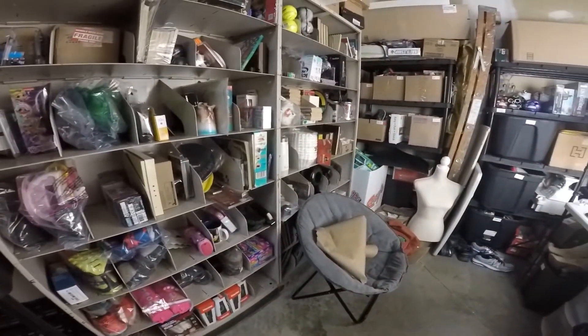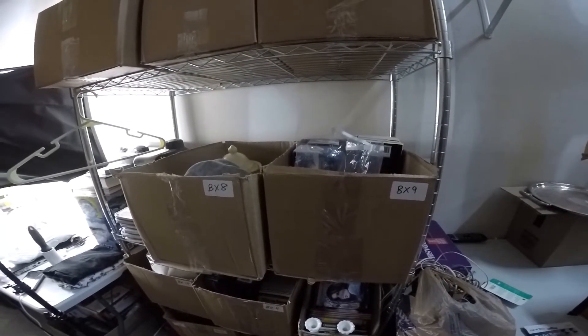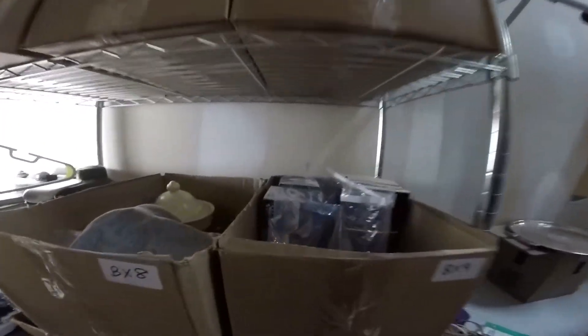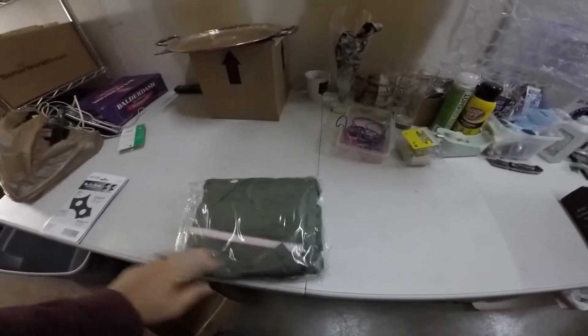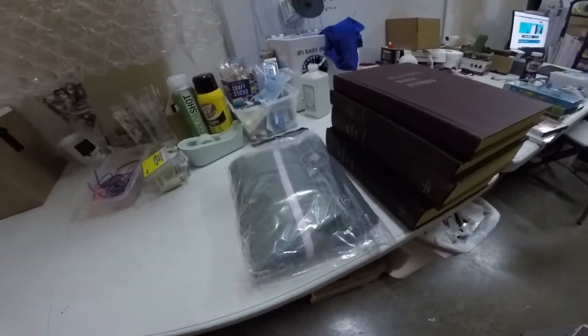We sold a Carter's jacket. It's a little green and pink jacket — we bought this at TJ Maxx and sold quite a few on Amazon. This one came back still new, so we decided to flip it to eBay. It sold for $14 with free shipping — we'll just put it in a poly bag and send it on its way.